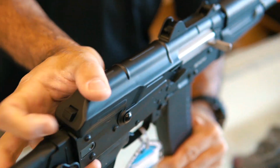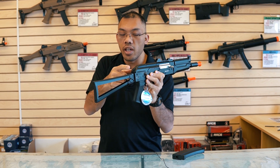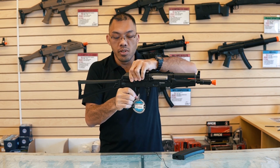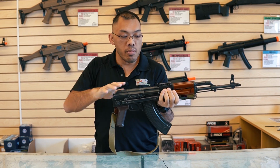And then to close it, you'll see the springy button here. You're going to close it like so, and it should kick out and lock. So the battery is now secure. All right, so this is an AKSU, basically an AKM underfolder.